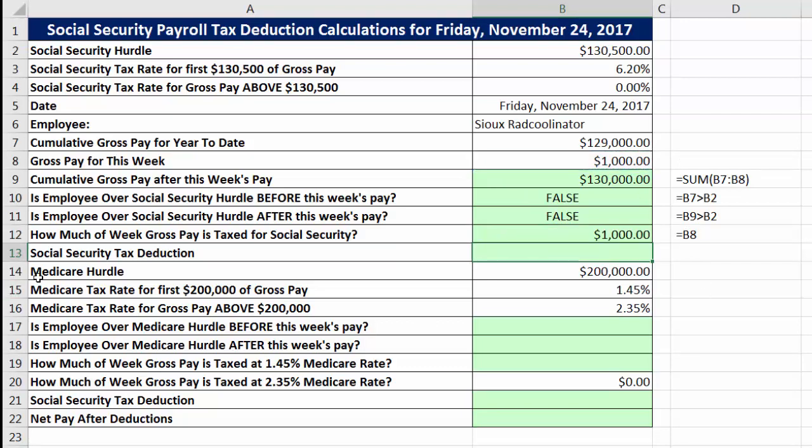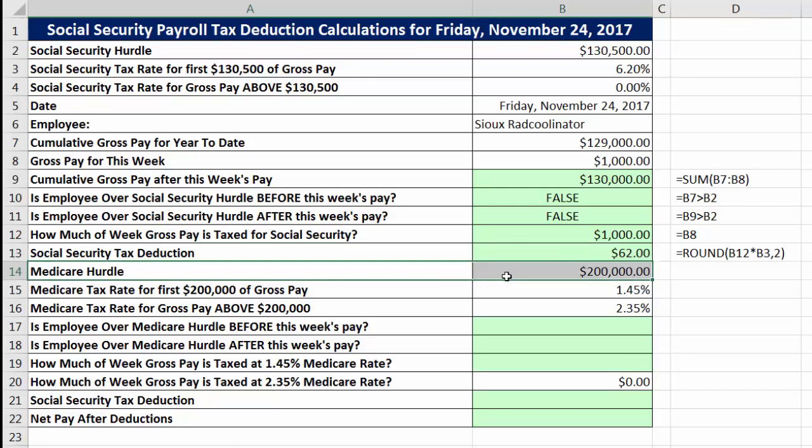Enter. Now we can finally calculate the Social Security tax deduction. And guess what? We're going to multiply gross pay times the tax rate, and there are extraneous decimals. We are required to round because it's money, and we're going to use this tax deduction amount in a subsequent formula. So, of course, all three requirements for round are met. Round, up arrow, that's the gross pay, times, and I'm going to go get the first tax rate, 6.2%, comma, 2, because we're rounding to the penny. That tells round, please round to the penny. And there it is, $62. So we're done for Social Security.